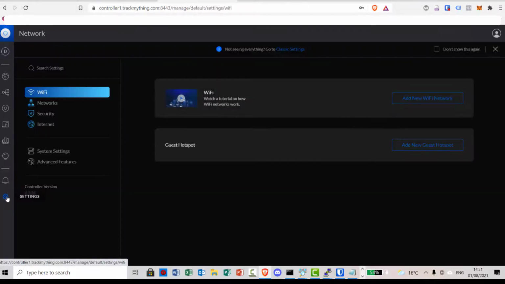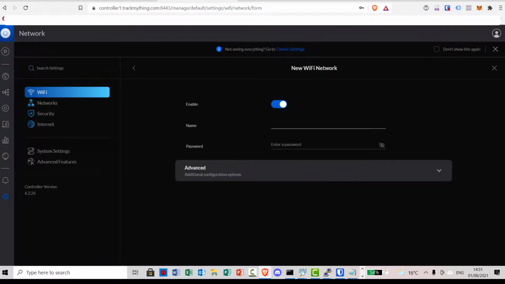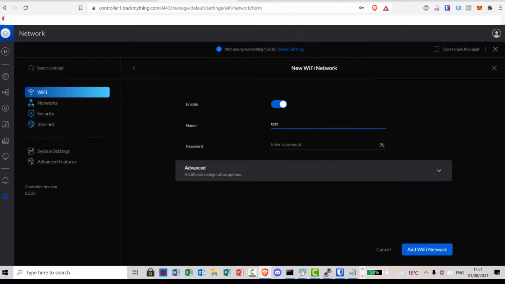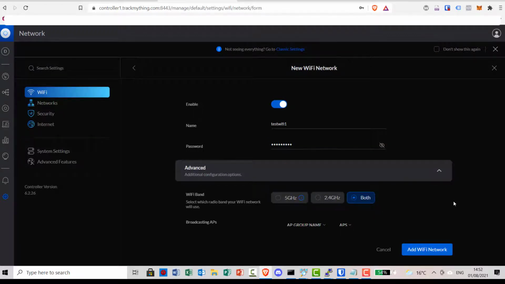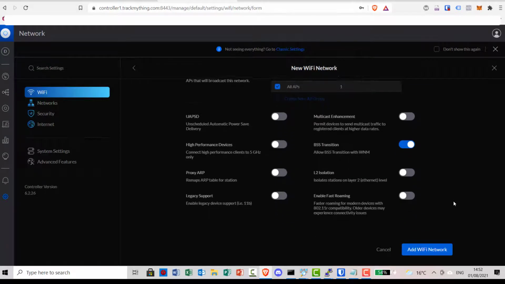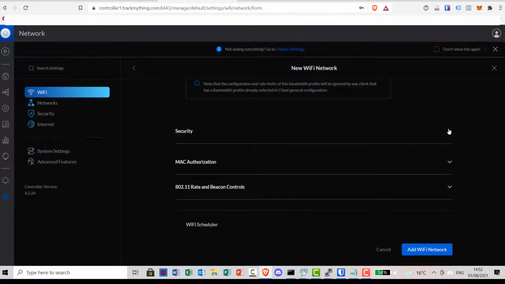So we'll add a new Wi-Fi network, and we'll call it test Wi-Fi 1. I may have one of a similar name already. Okay, and we'll just give it a Wi-Fi password, your SSID password basically. It's going to run on 2.4 and 5 gigahertz. We're not using RADIUS auth or anything else complicated just for this demo. It's just to get the unit talking and show you how the controller functions. So we're just going to use WPA2.